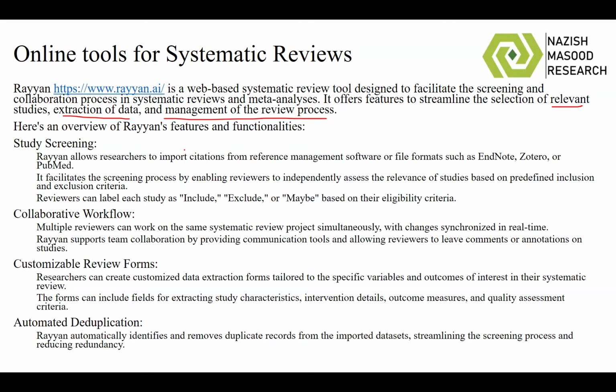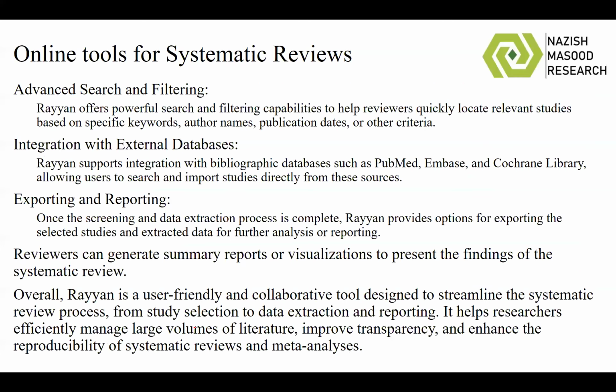So there is study screening and a collaborative workflow. You can customize the review forms here. You can look at duplication of studies and remove the duplicates. You can filter your results here in Rayyan.